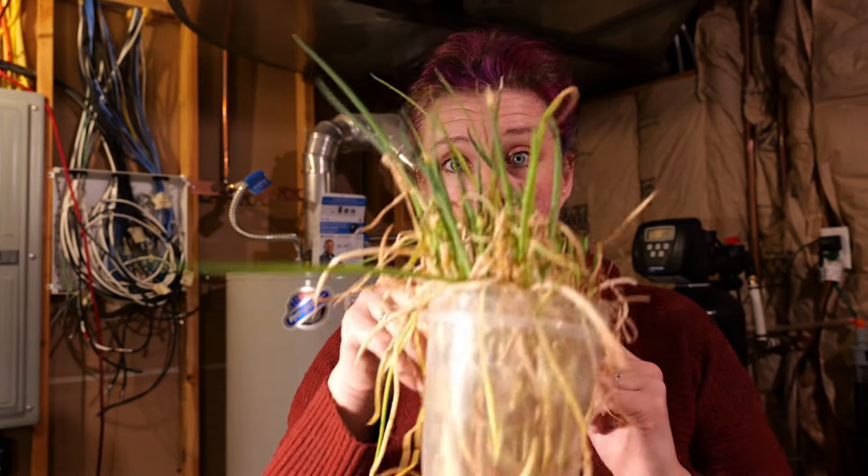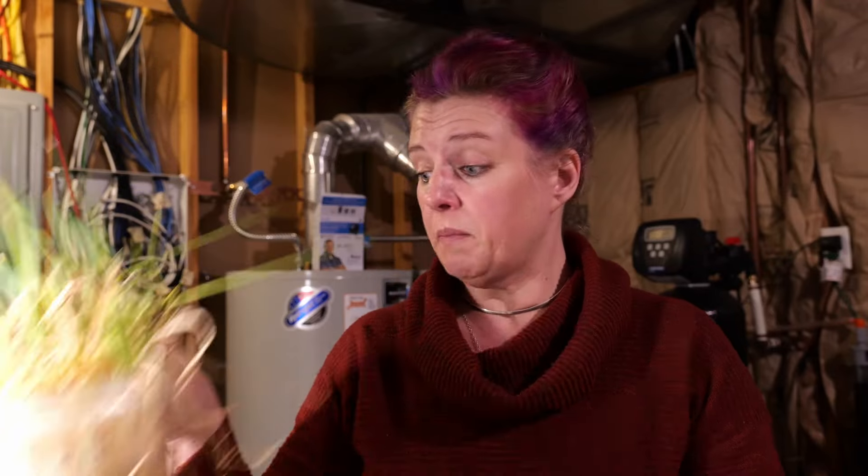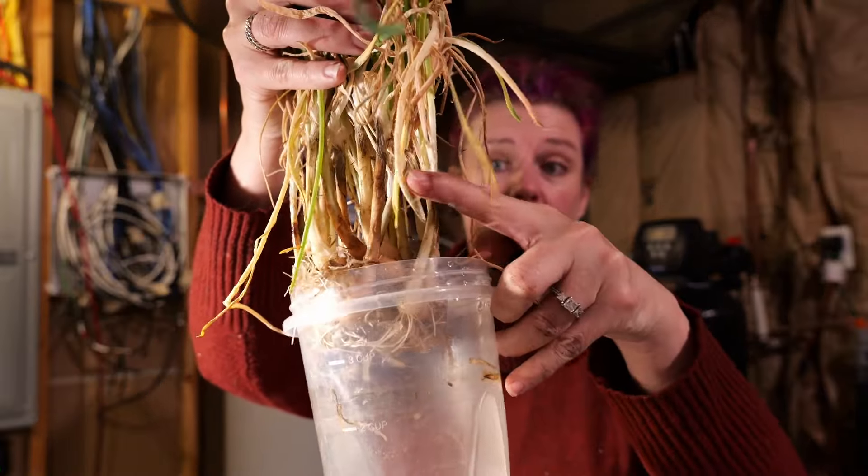Highly annoying — apparently I don't have any thyme seeds, which is why I didn't have them here. I'm going to need to get some thyme seeds. So instead we're going to do some sage, some chives, and a couple of my little Tiny Tim tomatoes. I also have these scallions that have been sitting on my counter since I picked them out of the garden with water in the bottom — they're looking a little worse for wear, so I'm just going to cut them off and put them in dirt to see what happens.